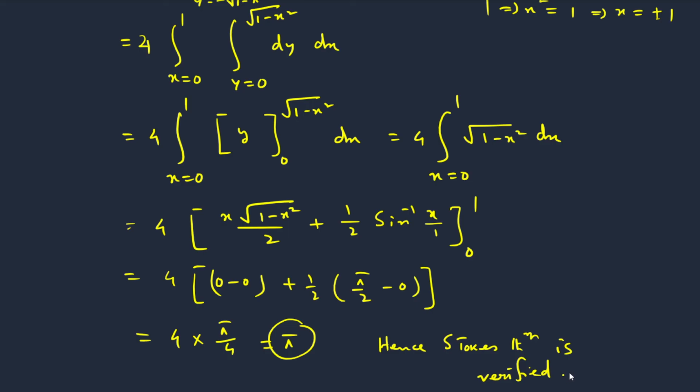So it's very simple, right? So see, Green's theorem, Stokes theorem, and then Gauss divergence theorem, everywhere you have to be a little bit of a master of integration. All are your undergraduate level integration. So if you know the integration very well, it's very easy. So what is the new part here? Putting the limit. And in almost all the problems in Green's theorem, Gauss divergence theorem, and Stokes theorem, the putting of limit is almost of similar kind, right? So if you understand how to put the limit of x, y, z, then it is very easy.